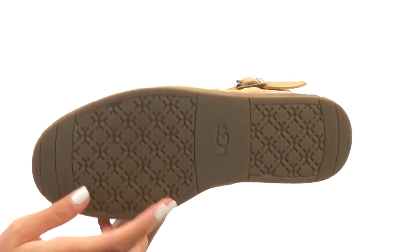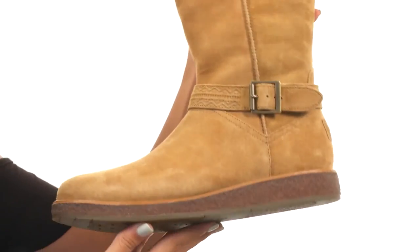Everything here comes to you on a durable rubber outsole. Get all cozied up in some really adorable boots this season from UGG.